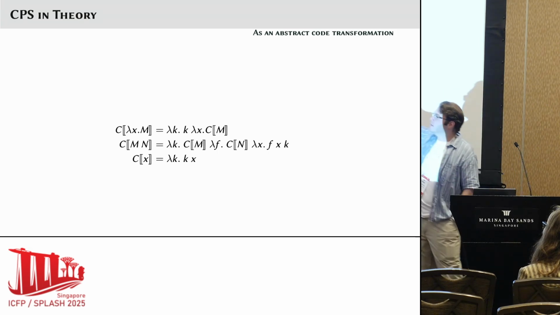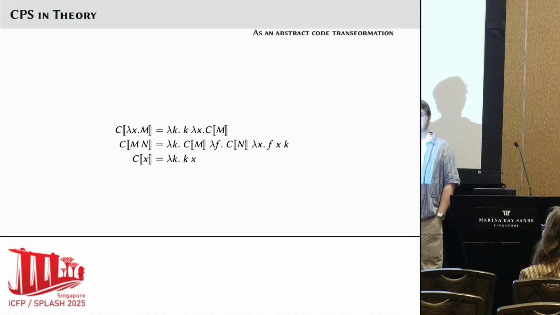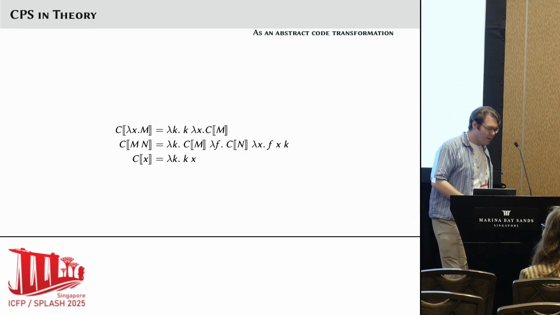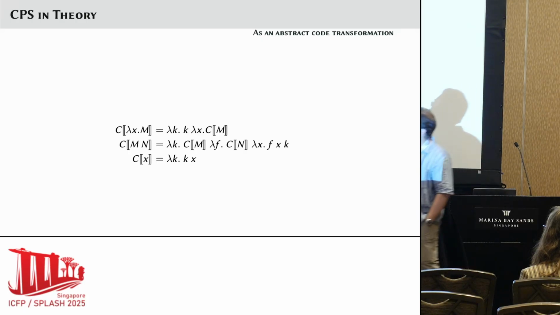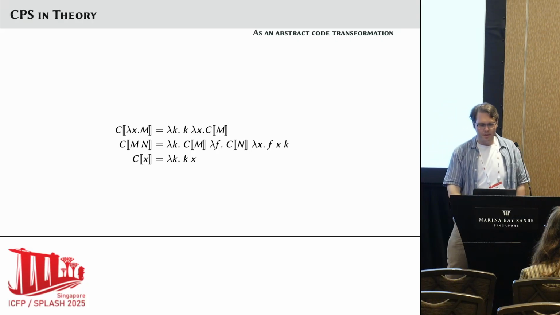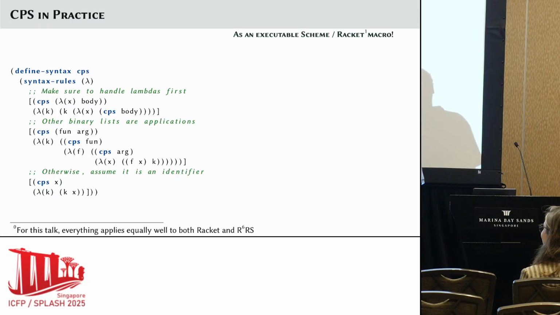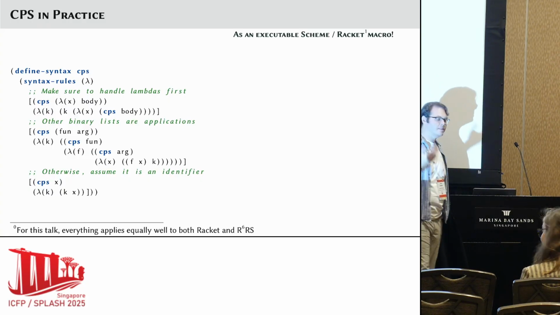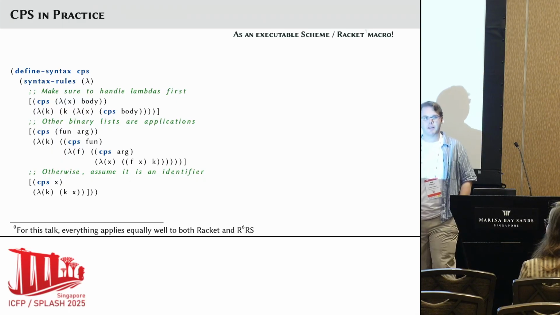And so here is the base, just continuation passing style translation. Very, very classic one. If you've seen it before, you've probably seen this one. If you haven't, you don't really have to understand what that code does. We're just trying to turn the left-hand side into the right-hand side, right? And a great thing about Scheme and Racket and other languages with similar macro systems is that this is not just a theoretical tool, but an actually executable program, right?